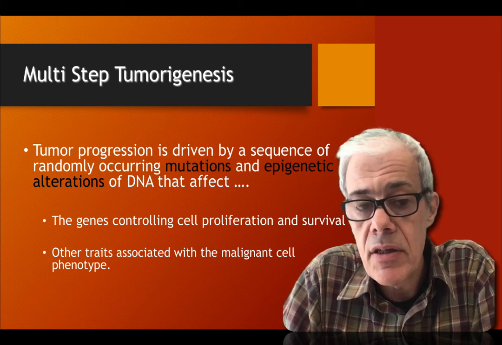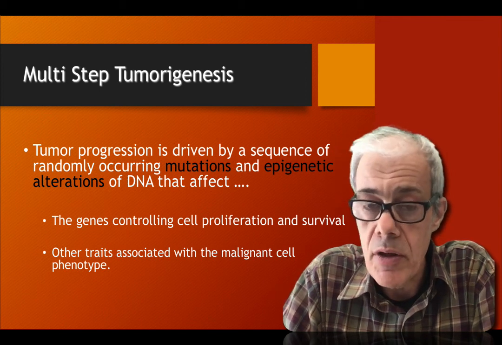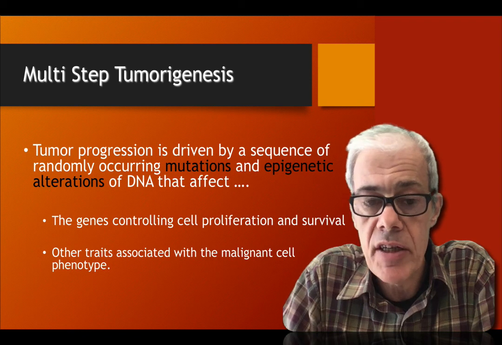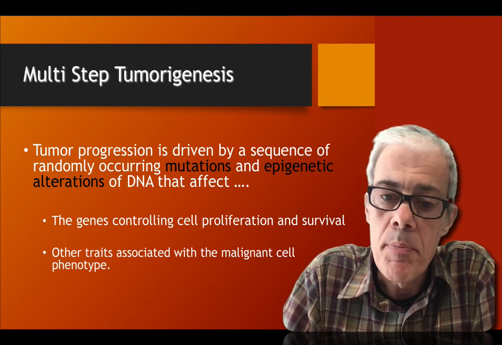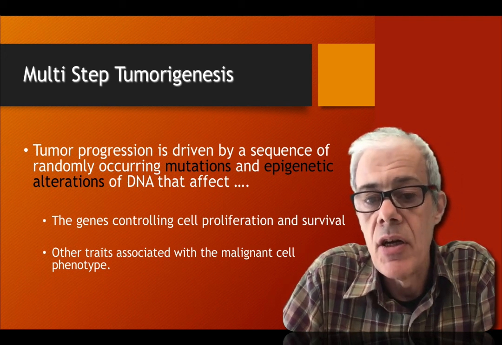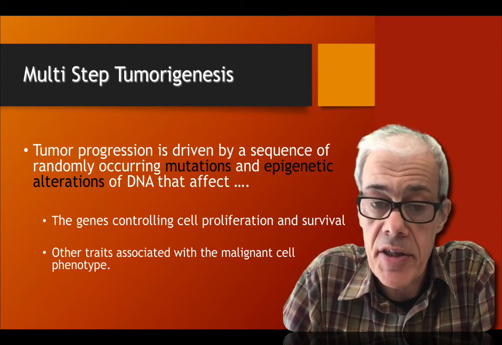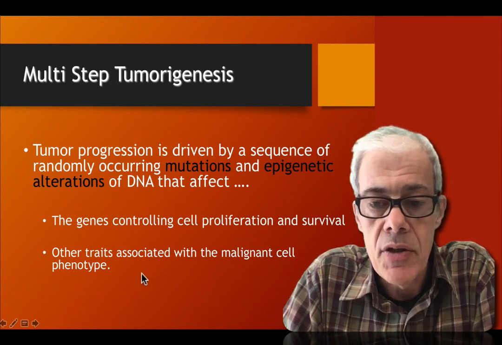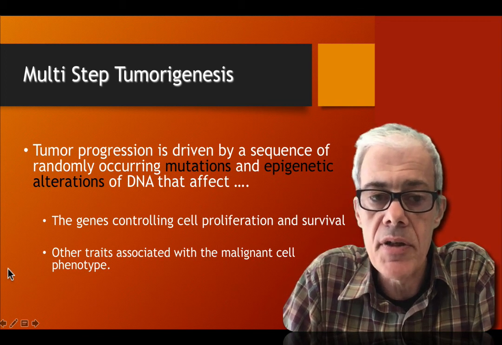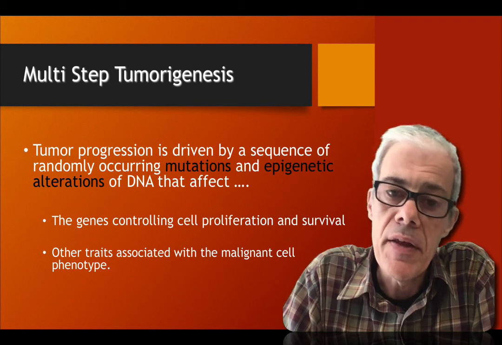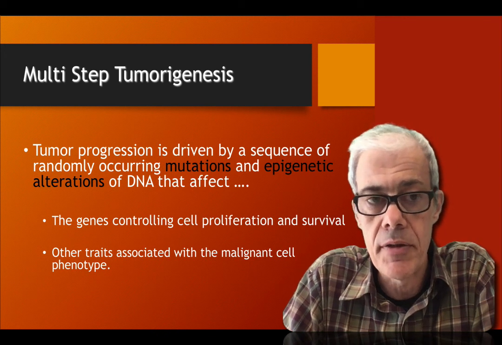Now, if these genes are mutated during this multi-step tumorigenesis over this long period of time in proliferating cells, that will lead to small changes, giving those cells a replicative growth advantage compared to the surrounding cells. Hence we get this malignant cell type, this malignant phenotype evolving in a population of cells that gives them a growth advantage. This is driven by mutations in key genes that control cell survival and proliferation.